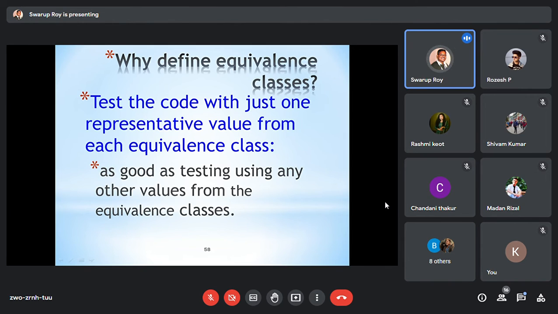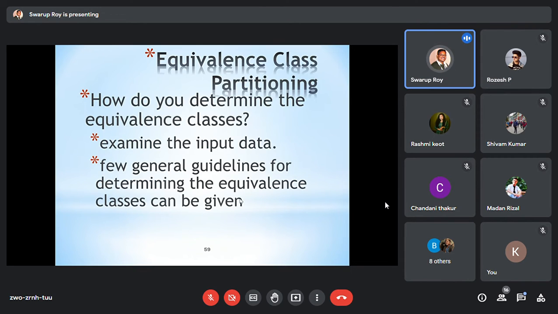So from a large set of test cases, you have to check which are of the same nature and will behave exactly the same way. You group them and call it an equivalence class, and instead of testing with all the values from that class, you take any one value as a test case. Whatever value from that equivalence class you take, it will behave exactly the same. So you have to take a representative value from the equivalence class. I'll come to some examples.